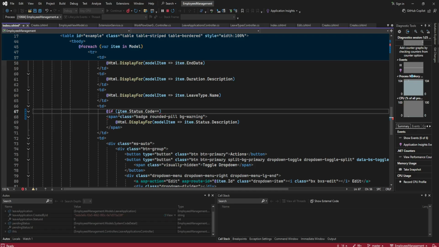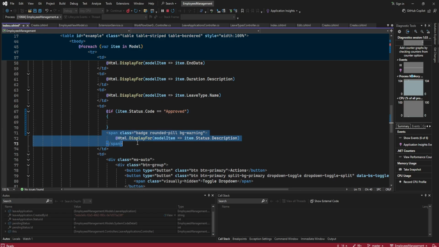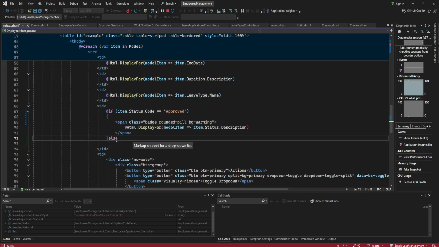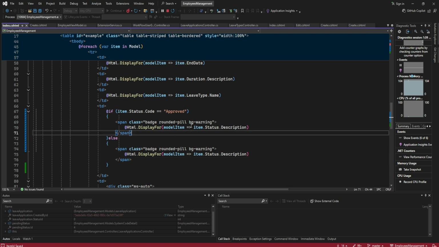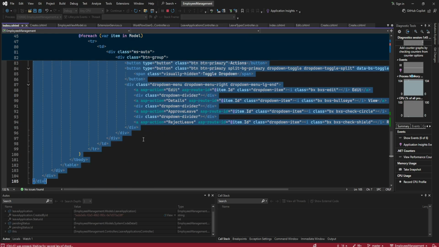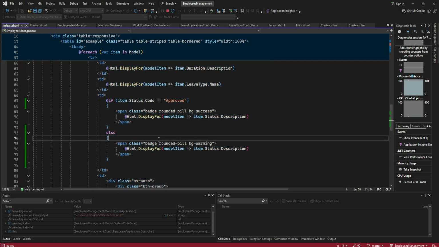So I want us to have this as approved. So if it's approved, that's when you have a different status. So you can have this one, else everything should be warning. Then you can do this success. So that's how you can differentiate two statuses, and you should be good to go.